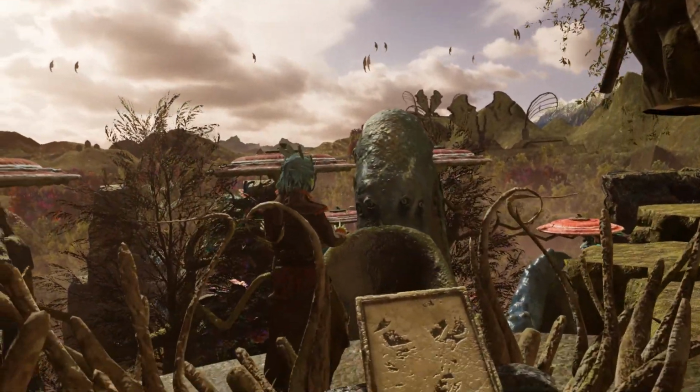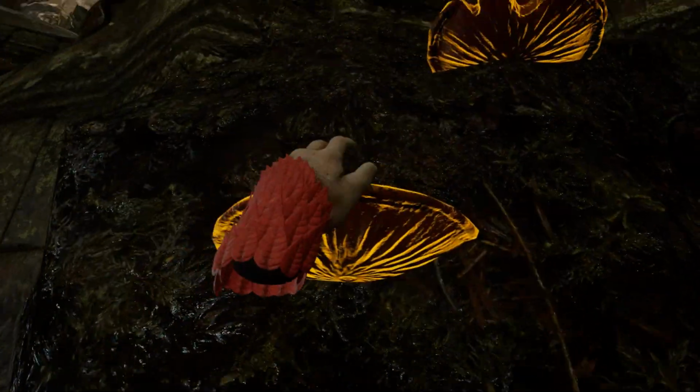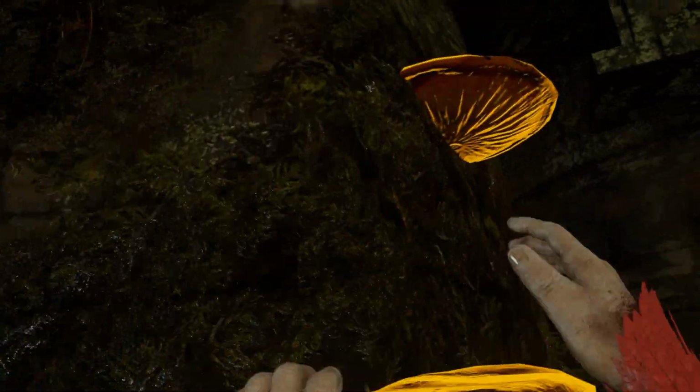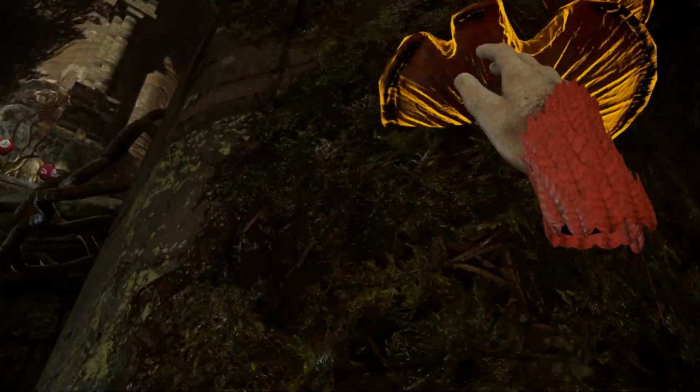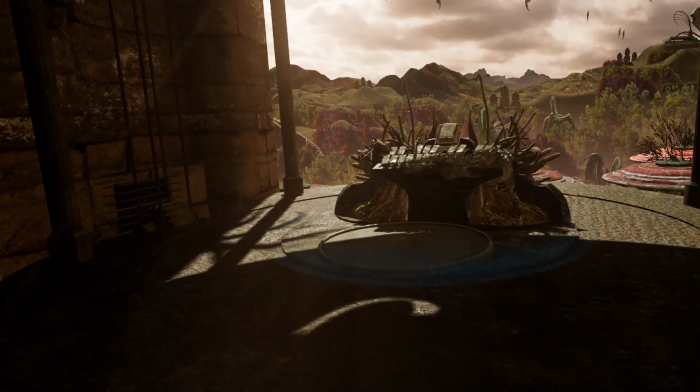And while interaction with the world is one of Ionia's strengths, it's also a weakness. The climbing does work well, and you do have the option of teleportation or smooth movement, but it's just janky on the whole. For instance, for some reason you can't turn while moving, or you'll get stopped dead in your tracks. I also had a pretty major bug during one of the climbing sections.